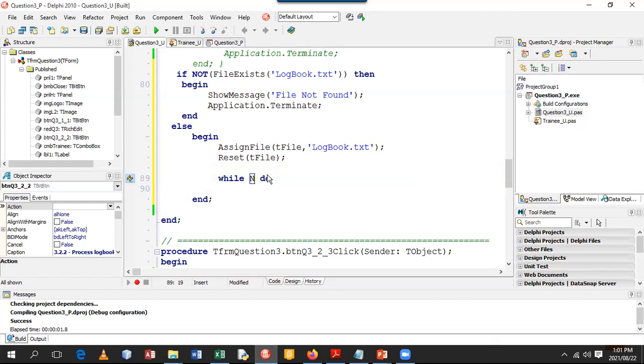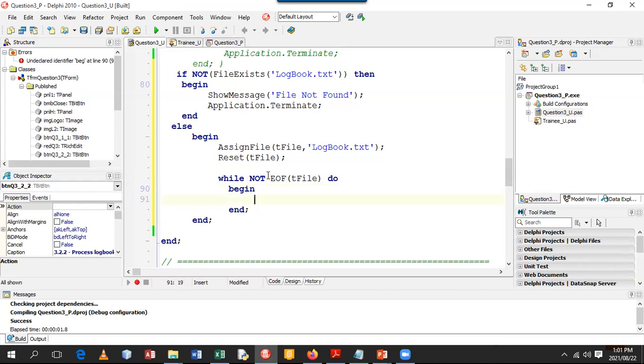While it is not the end of the file of T file, that means while we haven't reached the end of T file, and T file is linked to logbook.txt, we need to get each line of data from the text file, and we do that using readln.